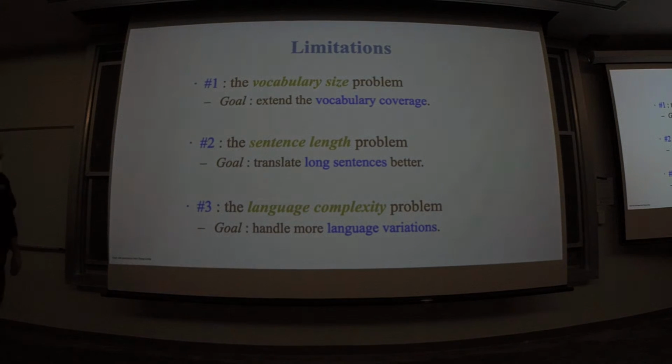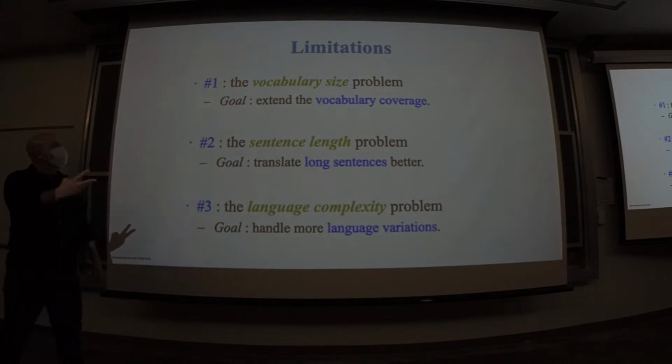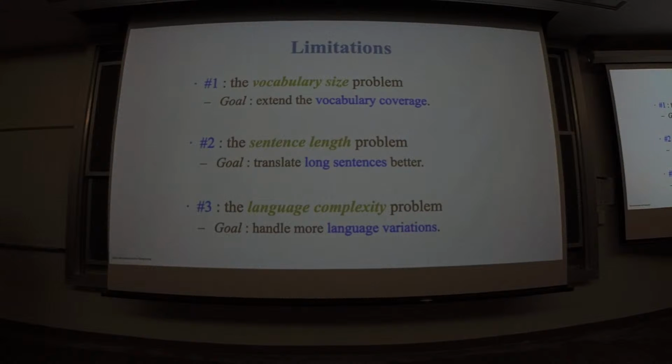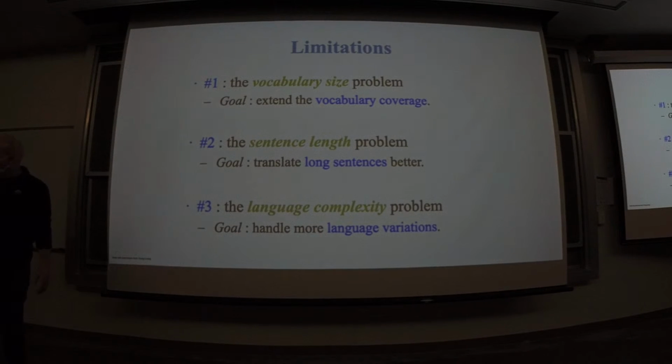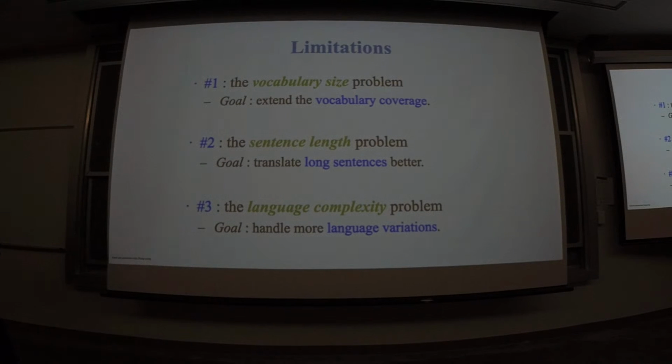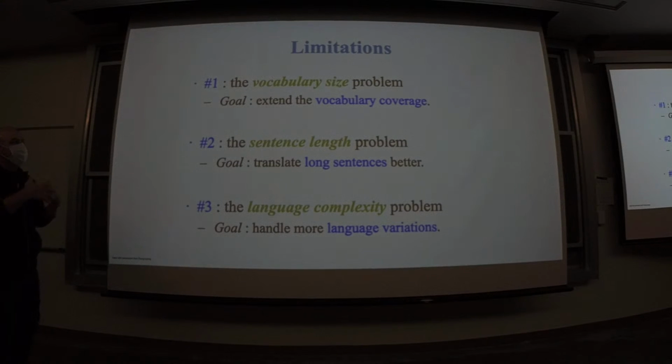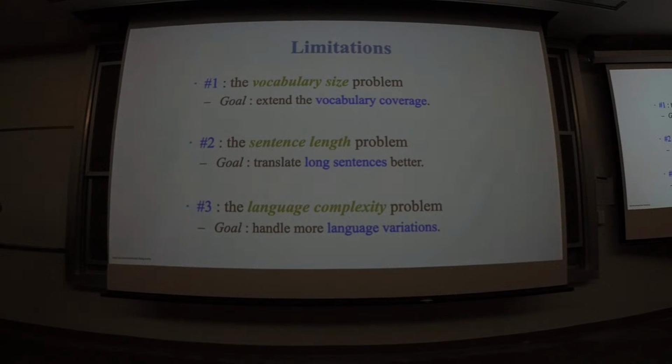Okay, so what are some of the limitations here? Well, there are at least three that we're going to address real quick in terms of how to turn these things into state-of-the-art translation systems, pre-transformers. So one is dealing with vocabulary size. Vocabulary sizes can be huge. We have to do this classification problem at each step of the decoding of the phrase, right? So how do we deal with vocabulary size? Is there something we can do differently than just straightforward classification?